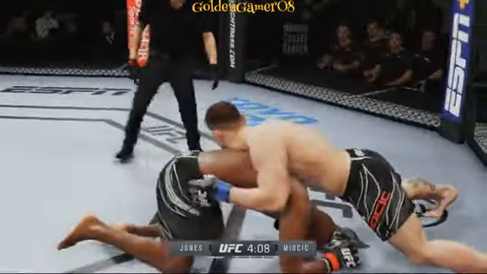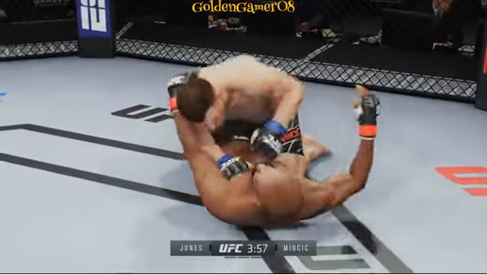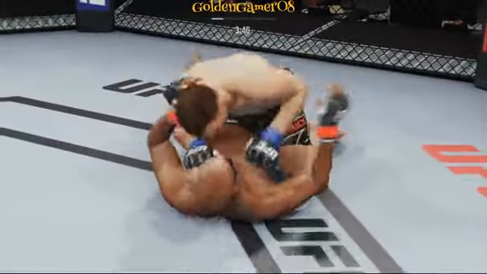Early round one here, big reach advantage, DC. We'll see if he can employ that patented jab. Yes, he has to maintain distance. He's a taller guy, so every time his opponent tries to enter, he's going to have to take something on the way inside. Archer, good ground and pound by him here.